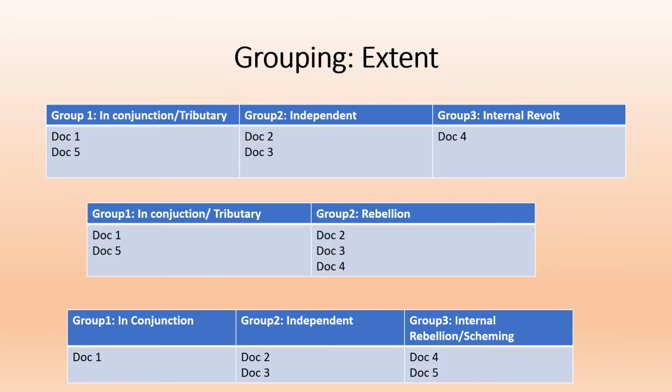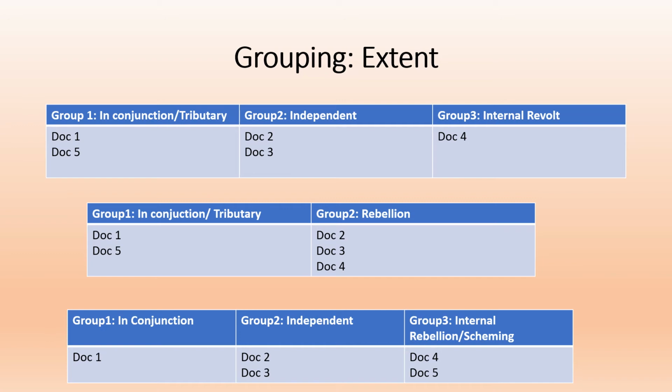Okay, grouping. Here we go. As you can see, it's a bit of a mess. There's a lot of possibilities. Here's what it comes down to on the AP exam: your ability to discuss, okay? How good of a salesman are you? How good can you discuss, how good can you sell it?